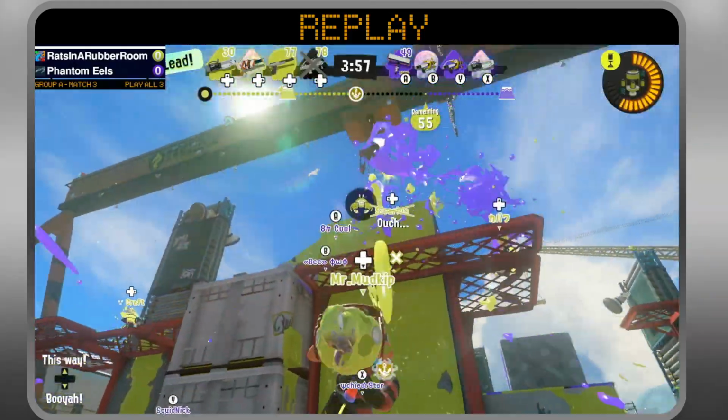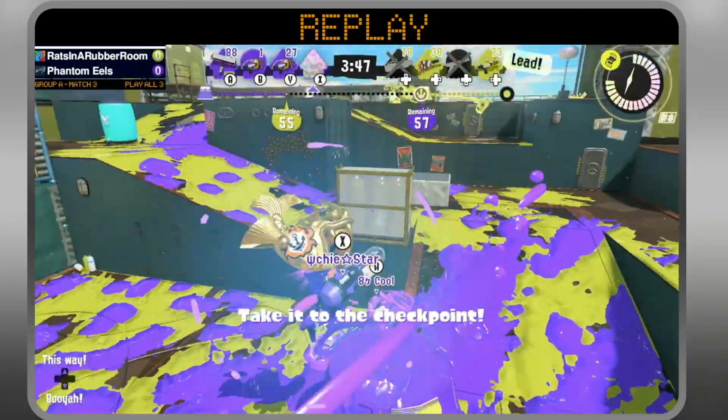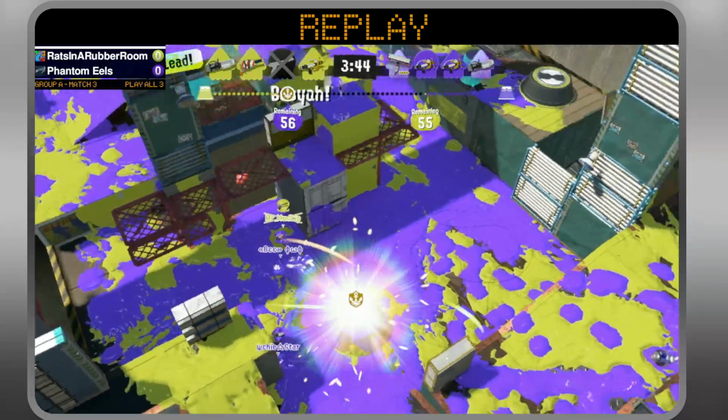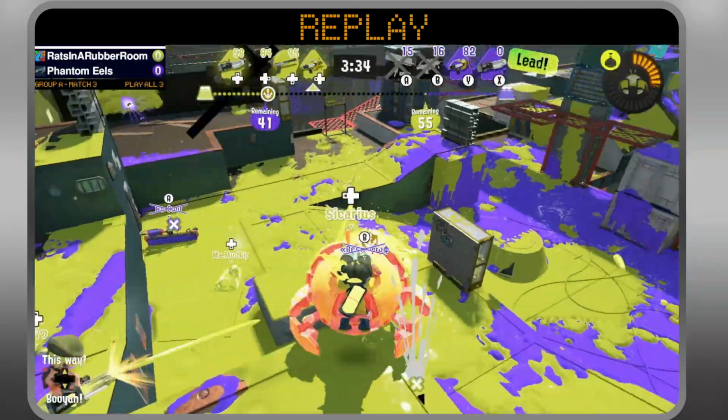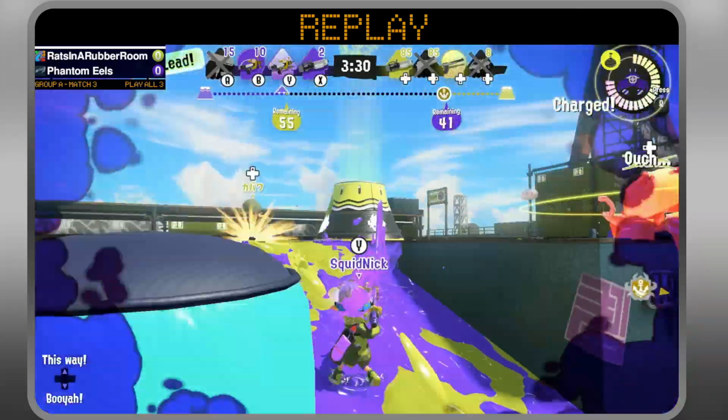Yeah, Rats in the Rubber Room did a great job with very good aggression at the start. And even though they didn't end up getting the win, they tried very, very hard. Yes, absolutely. Excellent job. And I mean, they were close. They were so close. They tried to go for the jump, but unfortunately just got slowed down a little bit on that hop.